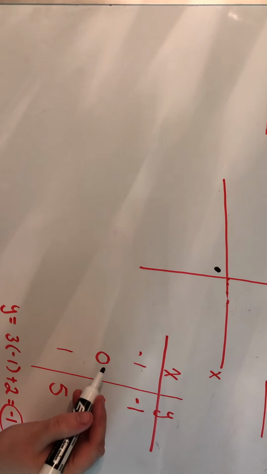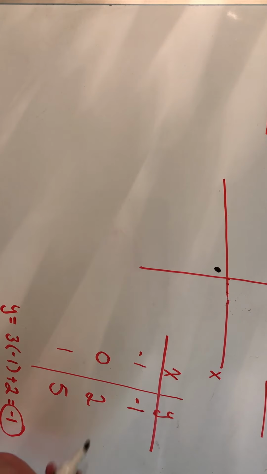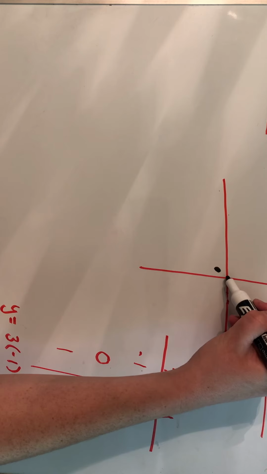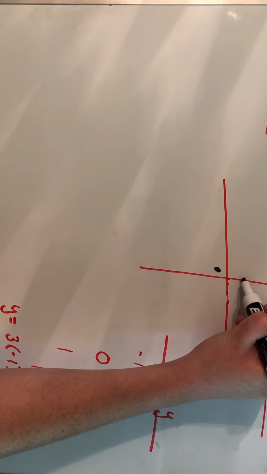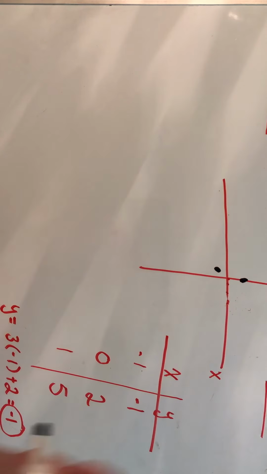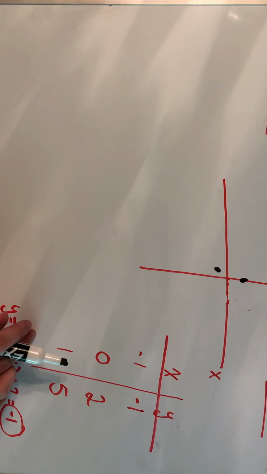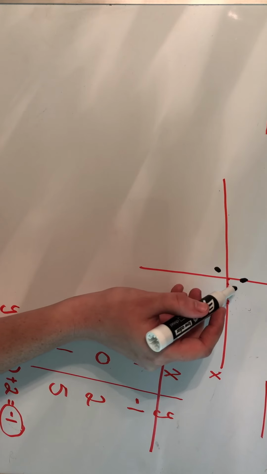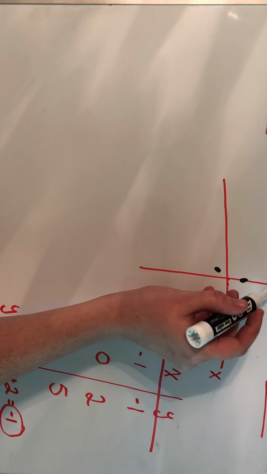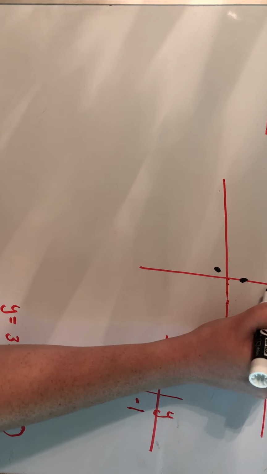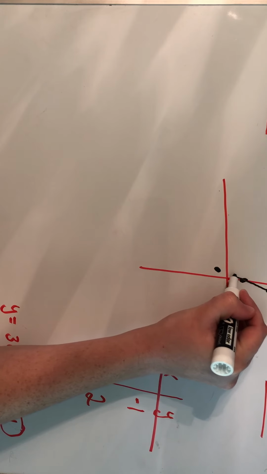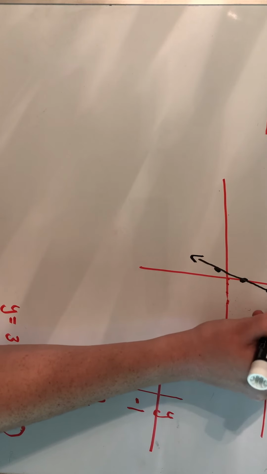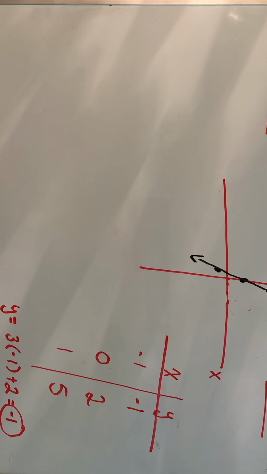All right, we have 0 on our x and 2 on our y. So 0 on the x, we're not going left or right, we just start at 0, and we're going up 1, 2, to right about there. And now we have +1 on our x, so we're going 1 to the right, and +5 on the y. So 1, 2, 3, 4, 5, right about here. And as we can see, at that point, all we have to do is draw in our line. Don't forget your arrows. And there's our graph.